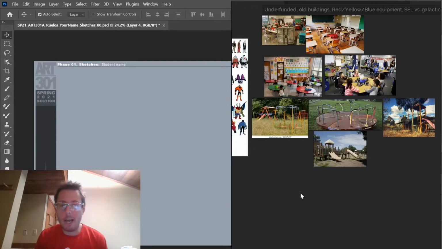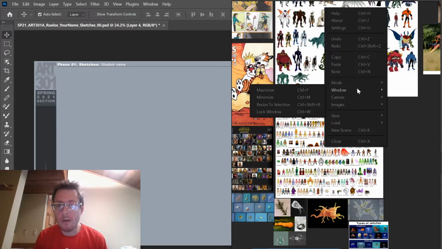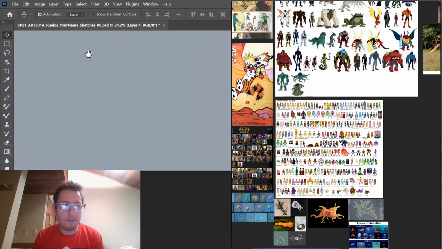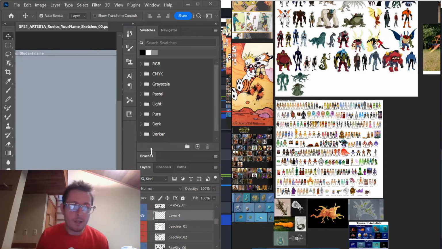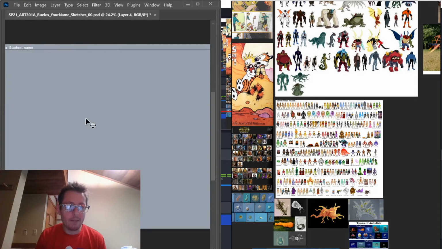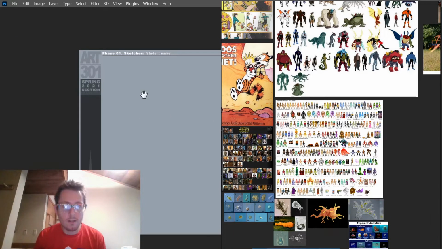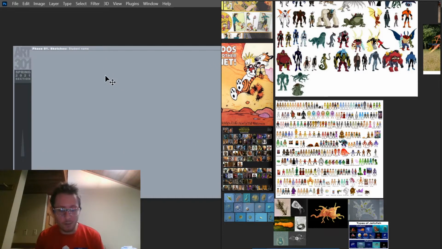First off, I can have these ideas informing my process while I work by right-clicking and choosing Mode, Always on Top. This will make it so that as I work with Photoshop on one side, PureRef will be on the other side. We can also make Photoshop stick to one side of my monitor by using Windows plus the arrow key. So now it's definitely on one side or the other. I'm hitting F in Photoshop to make this go full screen. Actually, hold on one second.